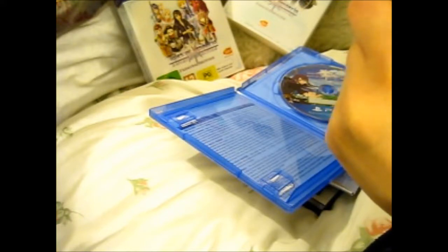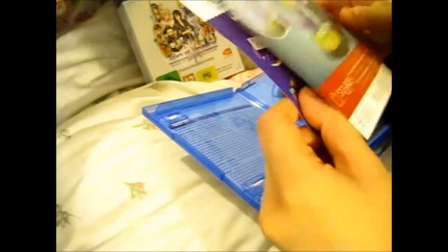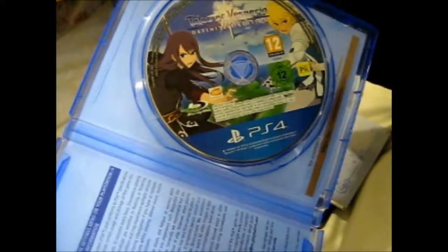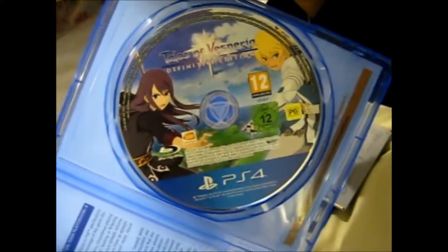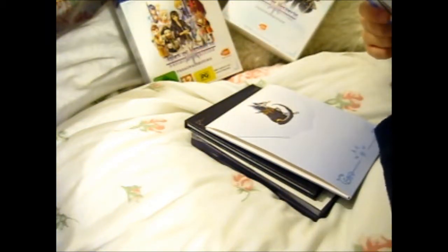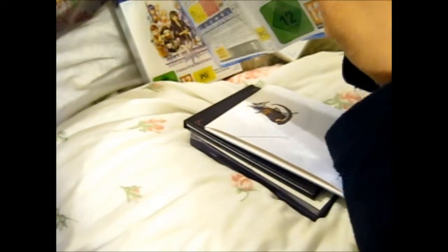The web manual for this title is now available for PC, Mobile, and PlayStation Network. And here we have the disc art with Yuri Lowell and Flynn — I forgot what his last name is — but yes. Those two were on the Tales of Vesperia movie cover art as well. They actually put the health warning on the inside of the cover this time instead of a booklet. So that was the game.